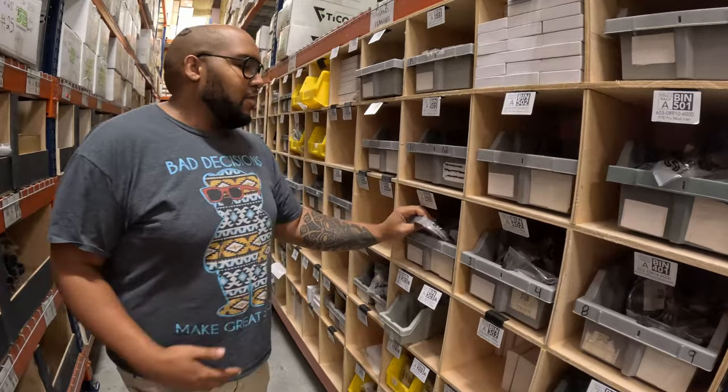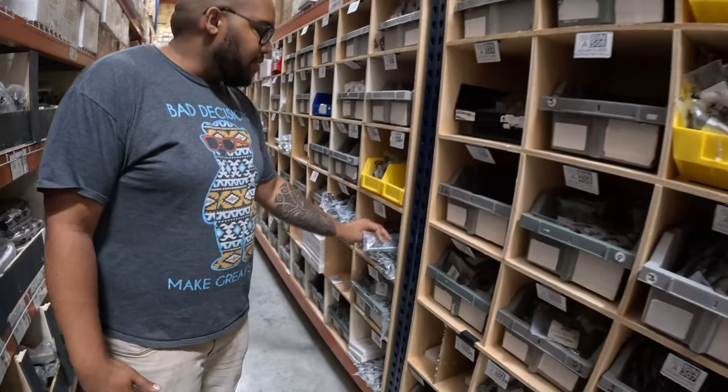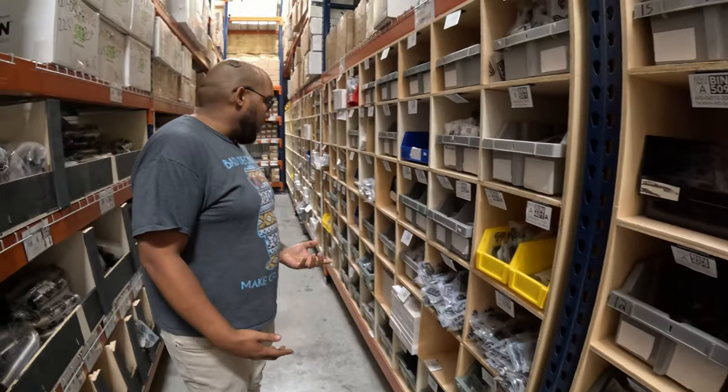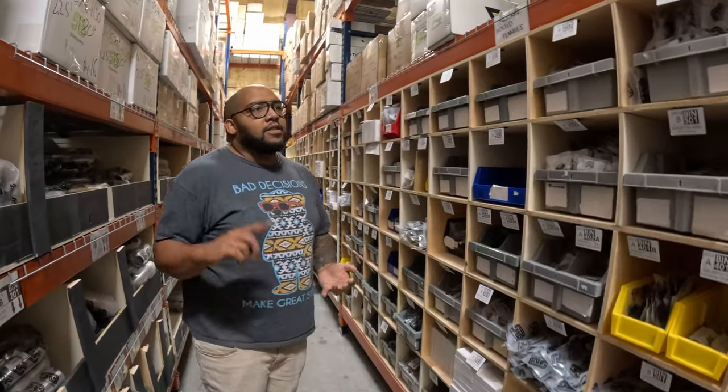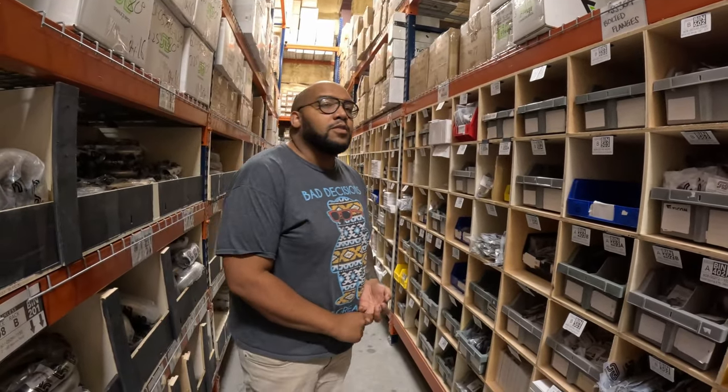Titanium and stainless turbo outlet flanges and inlets, hanger rods for your exhaust — we actually carry the rubber insulators now. We came out with our own line of those, bung tab connectors, and we now carry all of the Jesse G Sport catalytic converters — both EPA and non-EPA. So if you have a girlfriend that complains about the smells in your race car, we've got you covered.